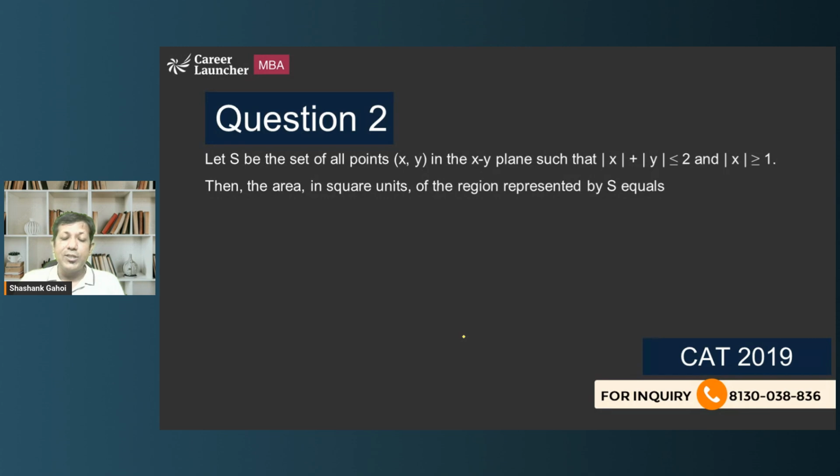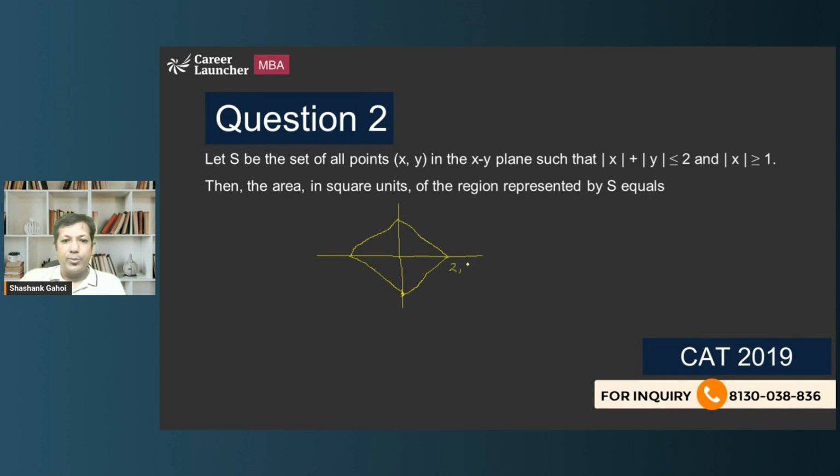We have already done this graph in the previous session. If you haven't watched the previous session, kindly do that, because this is the second session of coordinate geometry. Okay. So the first graph is going to be mod of X plus mod of Y equal to 2. That graph is going to look like this. My art is a little bad, so I'm unable to draw the straight lines. It is going to look close to this.